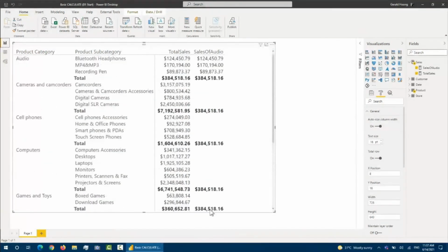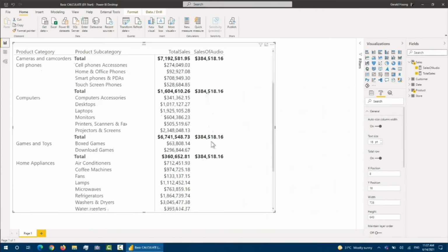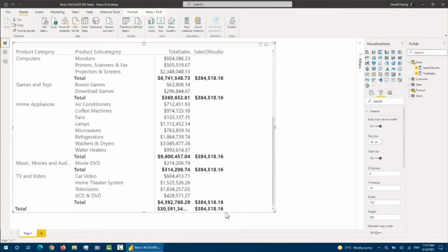It doesn't make sense that the sales of Audio depicted in the matrix is 384,000 bucks here, and then the subtotal of the camcorder doesn't really qualify. They are blank. But it doesn't make sense that the subtotal is 384,000 for blank sales. And it goes the same, and then the grand total is $384,000 as well. So that's why sometimes when you do calculation using a measure, you have to please think carefully.